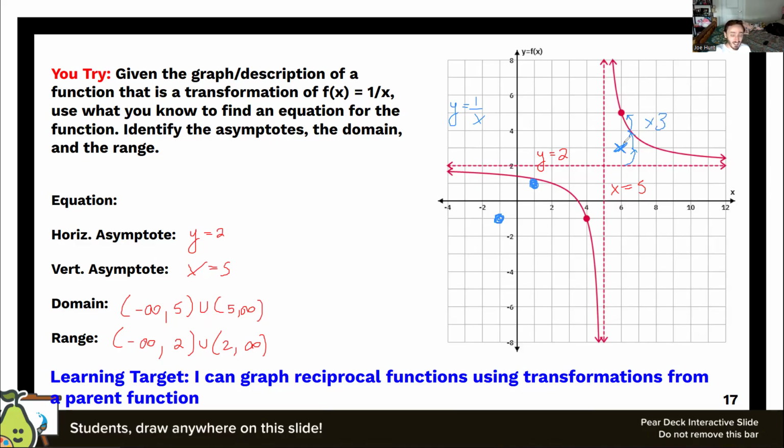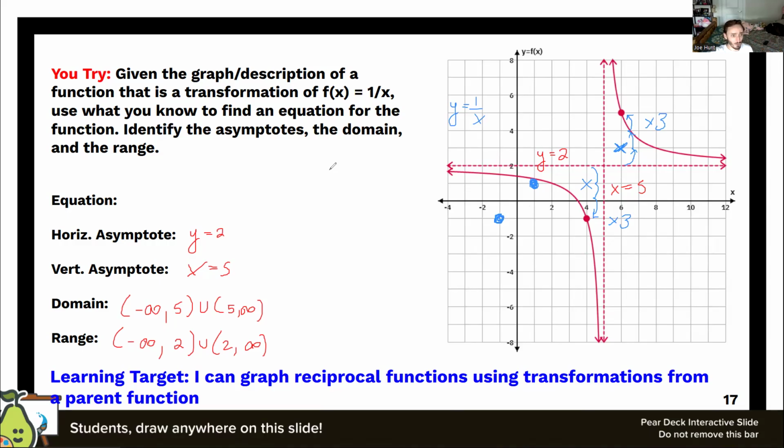If you think about this anchor point here at negative 1 comma negative 1, and I go right 5 units and then up 2, that's where I want to be. There we go. He would have been here at 4 comma 1. But this final coordinate for my graph in red is at 4 comma negative 1. It's down 3 times further than it's supposed to be from the horizontal asymptote.